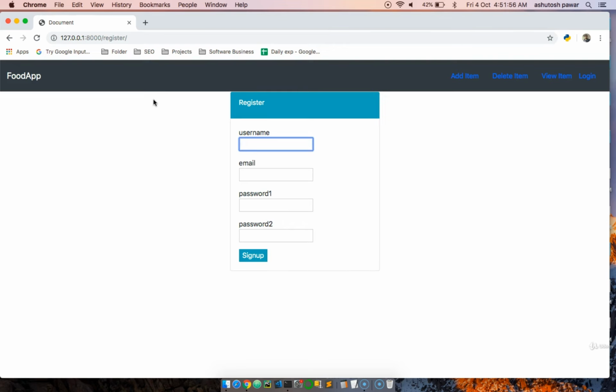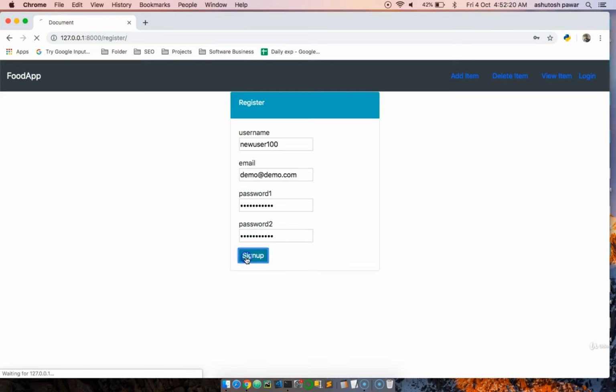So I'll give this a name as new user 100, and let's say the email is nothing but demo@demo.com, and let's say the password is test456.